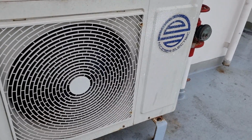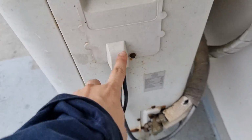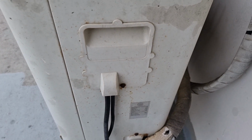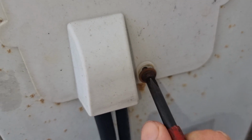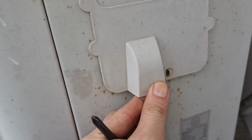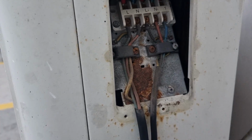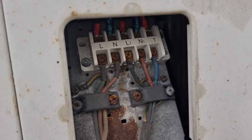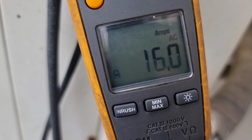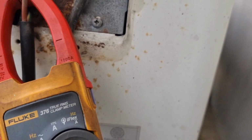After powering up the unit, I went to the condenser side and opened the wiring panel to measure the actual current that this unit is drawing. So we will be using a clamp ammeter to measure the actual current of the unit. We will connect our clamp meter onto the line, and after connecting it, we can get around 16 amperes of current.